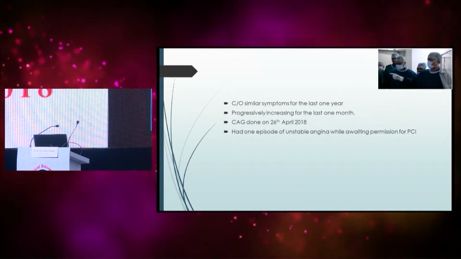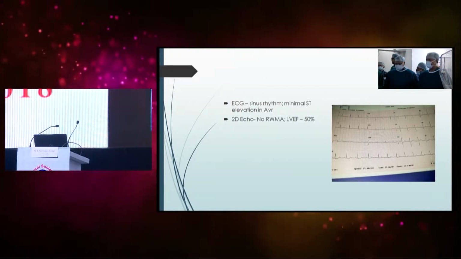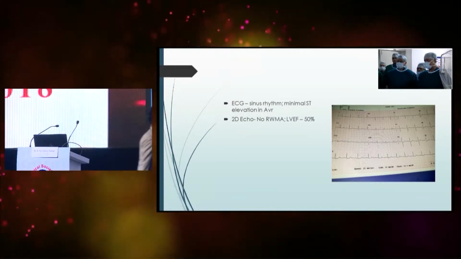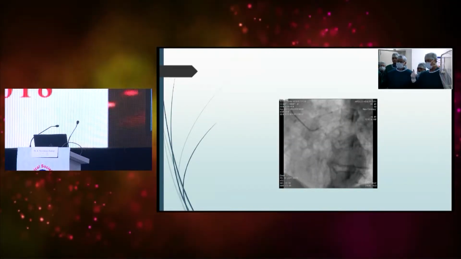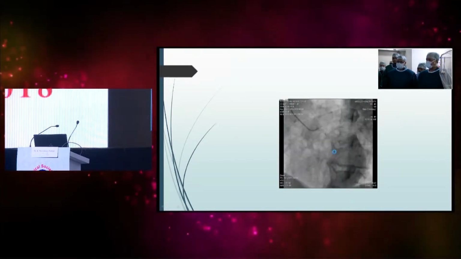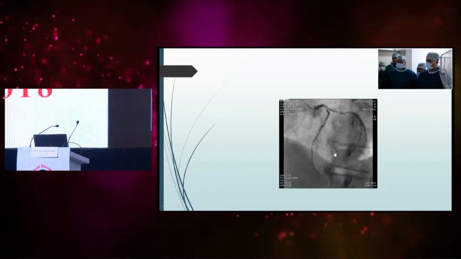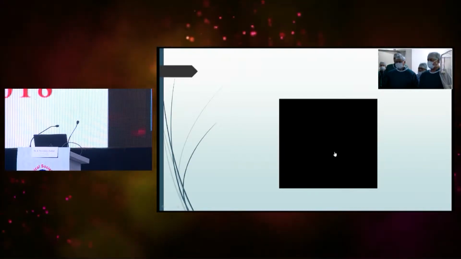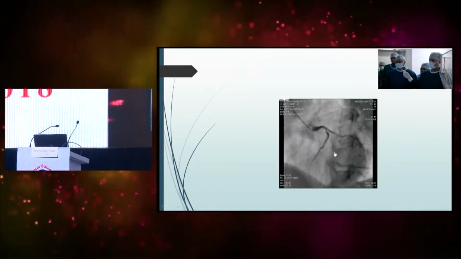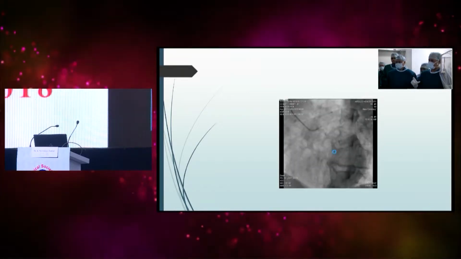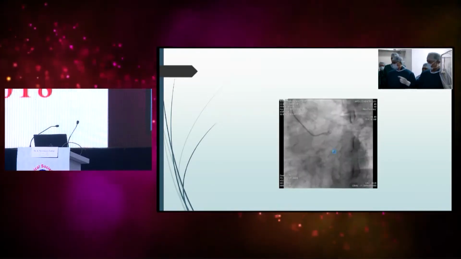I'll show you the angio. He has a stent which is patent but a very critical ostial lesion that we'll address later. So this is a 71-year-old man. He had 2 stents earlier in 2015, one in RCA, one in LAD. Now this is the RCA shot. You can see the stent is patent but critical block in the ostium of the RCA.